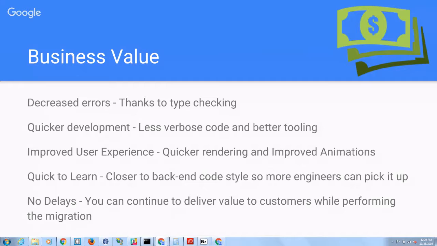So that's a great way to convince your bosses: hey guys, we're going to have cleaner code because the new system we're using is going to make us have cleaner code. It's quick to learn, and because of the migration path from 1 to 2, being able to run them both side by side, you don't have to tell them, hey, we're going to stop all work for a year while we convert everything over to Angular 2, and then finally we can start to do new features. It's something where you can roll out new features in Angular 2 side by side with the old Angular 1 app, and it works seamlessly together. So I feel very strongly if you go into any meeting with these talking points, you can convince just about anybody, but that's just my opinion.